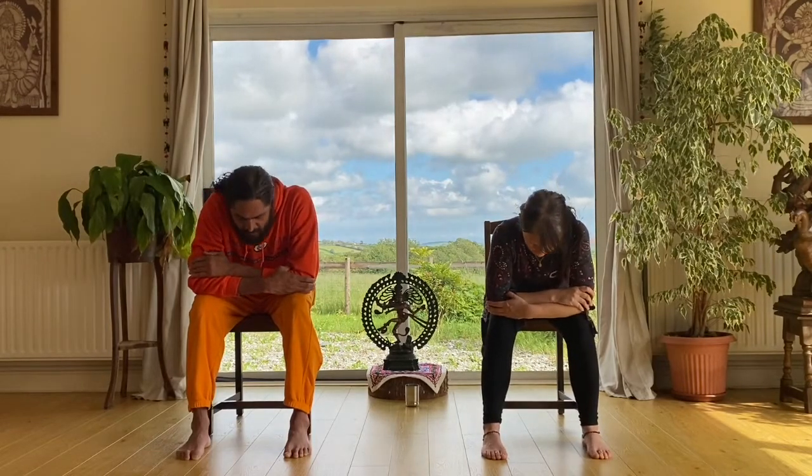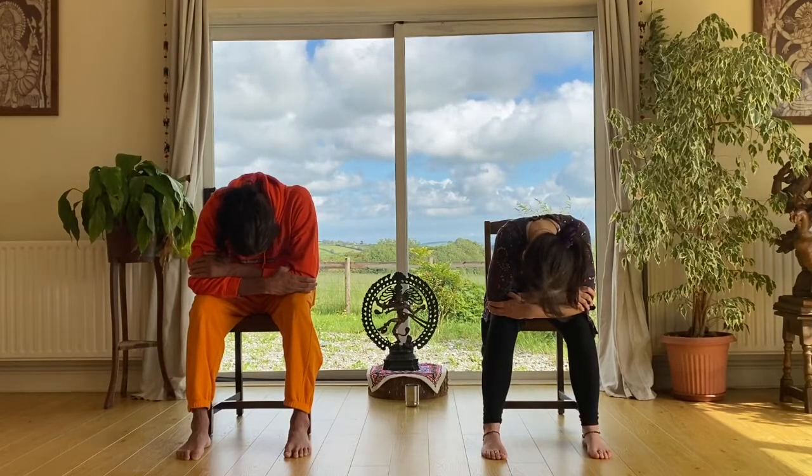Lovely. And let's bring our feet under our knees again. So this time, if you can, just cross your hands on your knees. So we're going to try to do our chair Bhujangasana variation. Gently fold further forward and drop your head down. Breathe out here. Now can you breathe in?